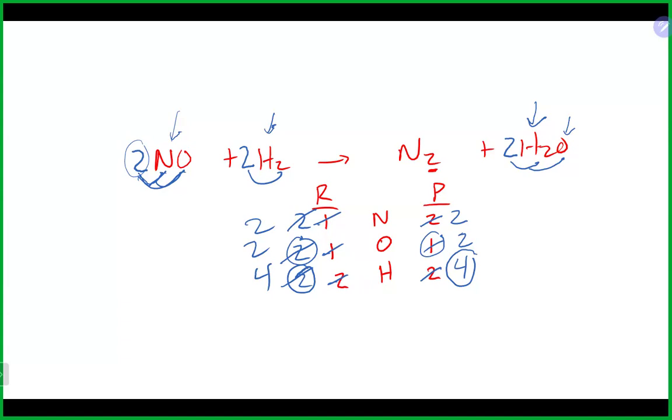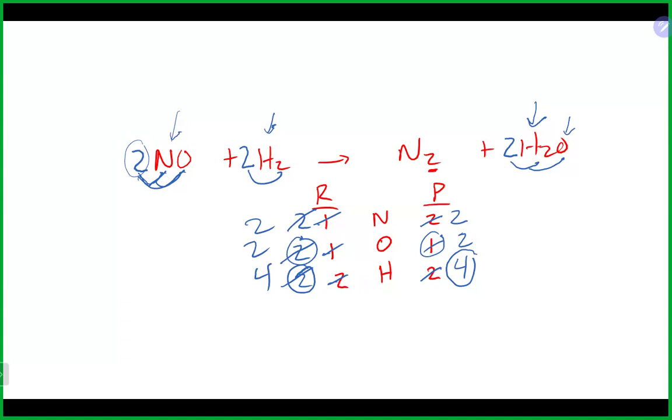So for example here, when we made our table, clearly everything was balanced except for nitrogen. So it makes more sense to start with the nitrogen. And as you fix the nitrogen, it's going to mess something else up. Always when you balance something, in most cases, if you put a coefficient in front of something, you're going to mess something else up. And that's where the table is sometimes very helpful, because visually you can see where you maybe should go next.